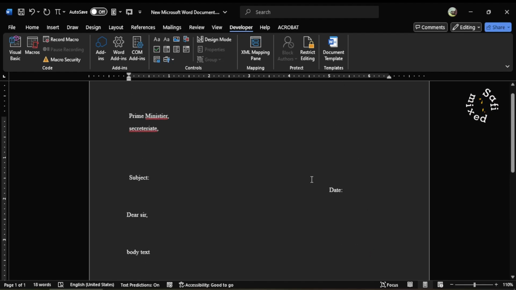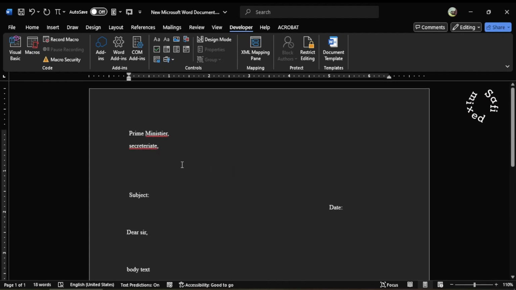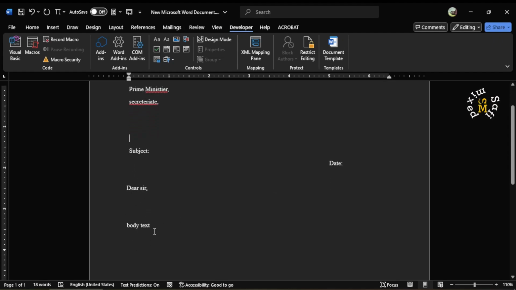So this way you can record templates in order to save your time, to structure letters or anything else. You can use this for any type of format. Now I can use this letter to write something in the subject region.